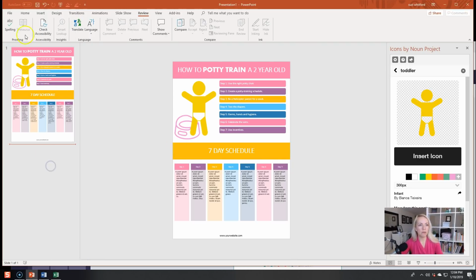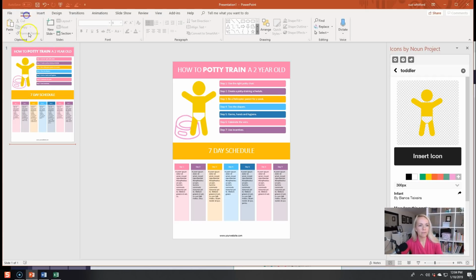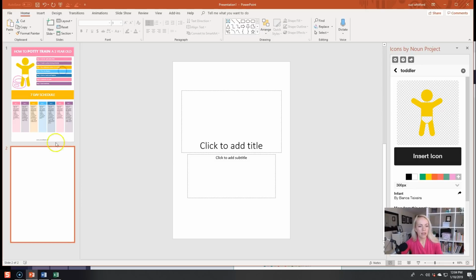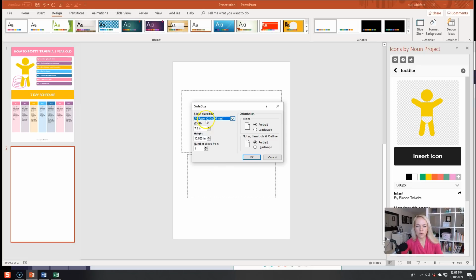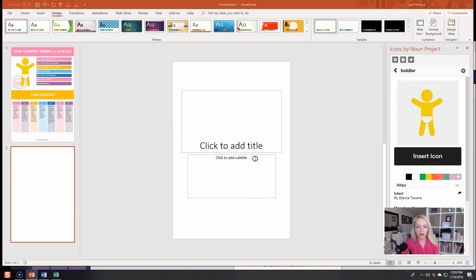So what I did here in PowerPoint is I went to File, New. I had a slide. And then I formatted my slide in, I believe it's Design, Slide Size. I went to Custom Slide Size. And then here is where I selected the A4 paper size instead of the on-screen normal rectangle that you see. Also selected Portrait and Portrait on both here. And then I started to add my content here.